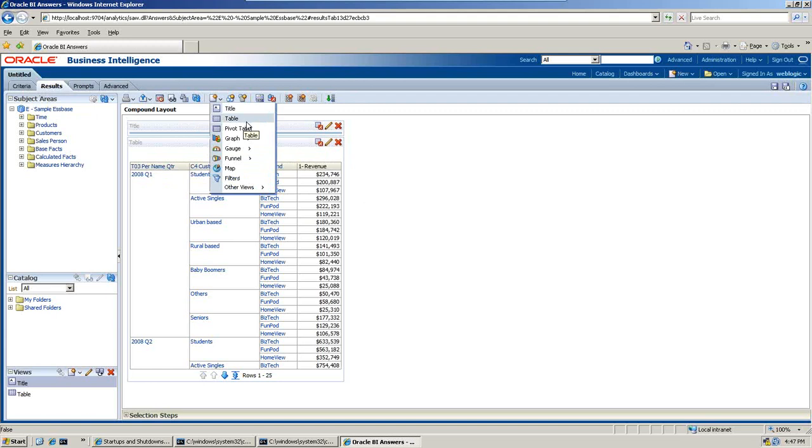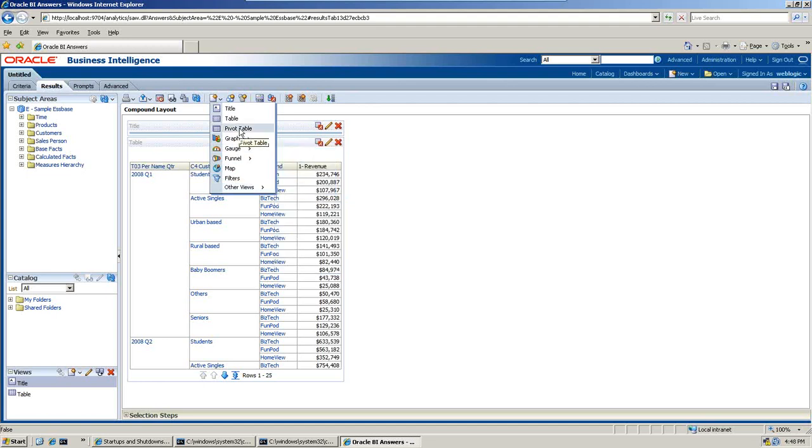For that given criteria, there's a lot of different ways we could look at this data. This is the table view. I could do a pivot table. There's all sorts of graphs. There's gauge. There's other views, like way up front I showed that ticker, that scrolling report that was on there, etc. We won't obviously go into all these things here.